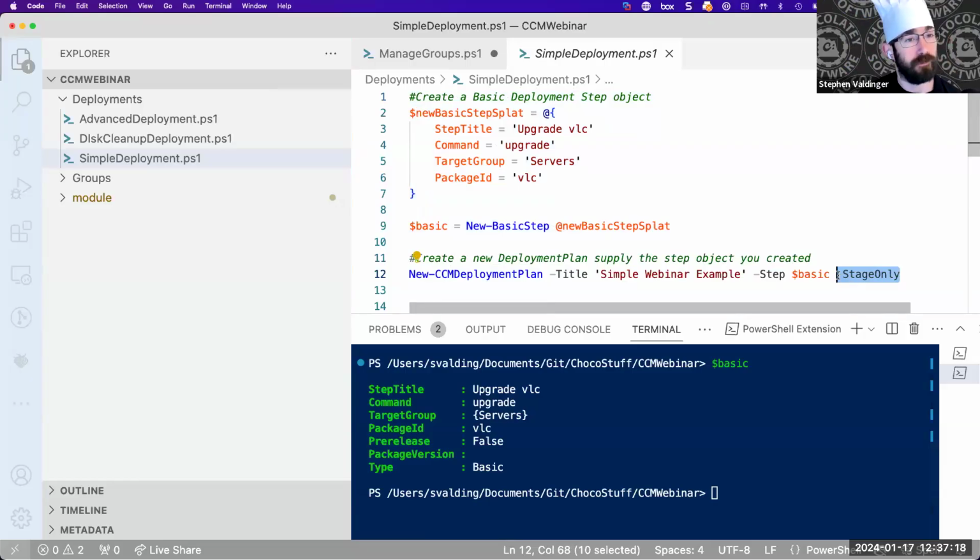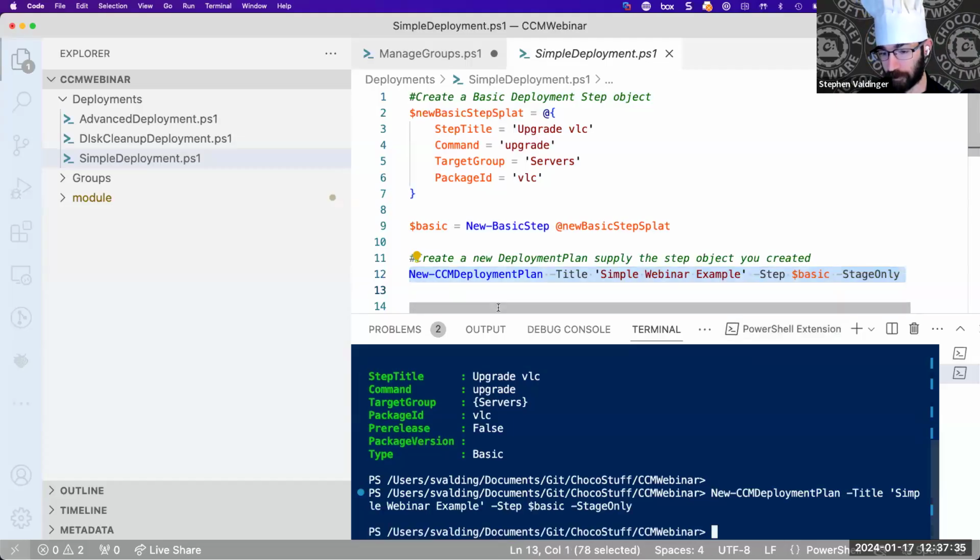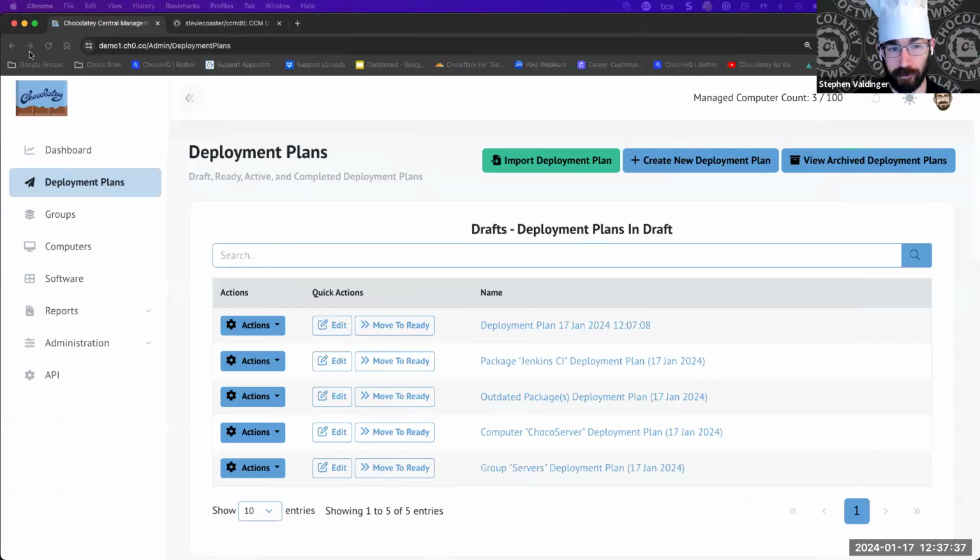By default, if you leave that off, when you create this deployment plan, it moves it all the way to the ready stage and kicks it off right away, which might not be what you want. So I've added a little guardrail here that allows you to just stage this deployment. So if we were to run this line of code and then go over here to central management, and let's just refresh our deployment real quick.